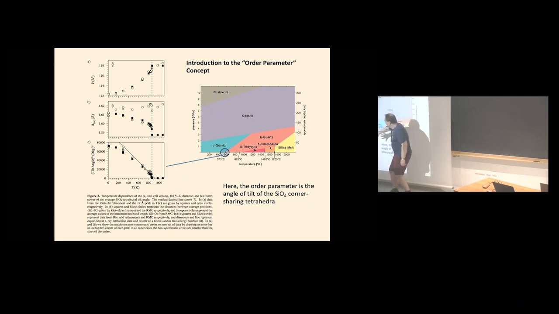But the one that I think people have gone for here, this is from Martin Dove in Cambridge, or he used to be. The one that he's gone for here is a tilt angle. And you can see that he's taken this tilt angle normalized to the power 4, and he's claiming that that is very fundamental to the phase transition that exists within this quartz system. Don't worry about that for the minute. My point is, you can take atoms on sites for an order disorder phase transition and normalize that and use it as an order parameter, but you can use anything else you want as long as it is indicative of the phase transition that's going on.